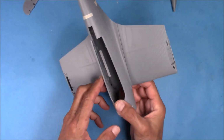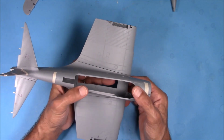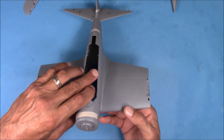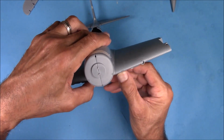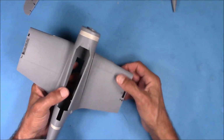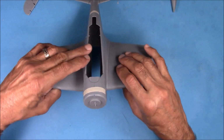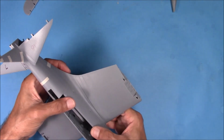So now, the upper side, there is a void between the wing fillets and the fuselage on both sides. But I think what you're going to do is you have to raise the dihedral up just a little bit on both sides, and you can close up that gap pretty much. And I think that would, because these airplanes, they did not have a straight wing that came out. They had a fairly noticeable dihedral up. So that's what I would do, is I would go ahead and glue them, and that would cut down on the work you have to do.